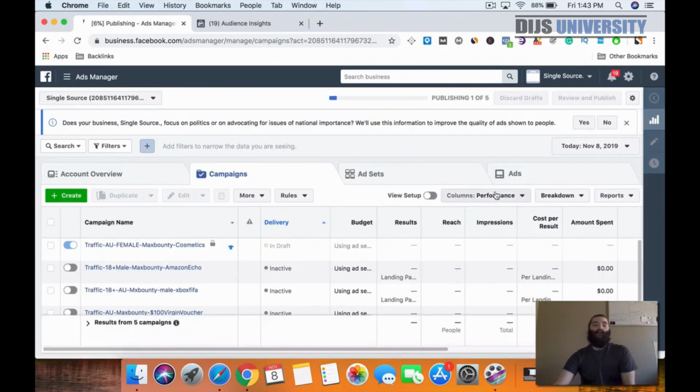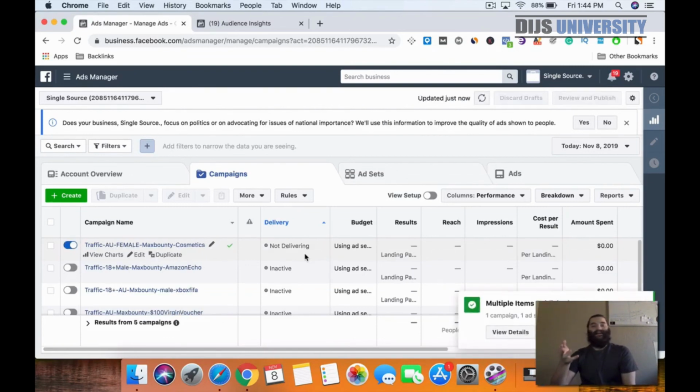And that's pretty much going to be it. This is going to start putting everything into play. As you can see, it's publishing everything here. Once everything is published, in just a second, it's going to go into review. During the review process, it's going to go through Facebook's algorithm and see if there's anything that's not working out that it should be. If it doesn't comply with Facebook's policies, it'll say disapproved or not approved. If it is approved, it's going to start running your campaign and you'll be able to do your optimization. At that point, you'll let the campaign run for 3 days.